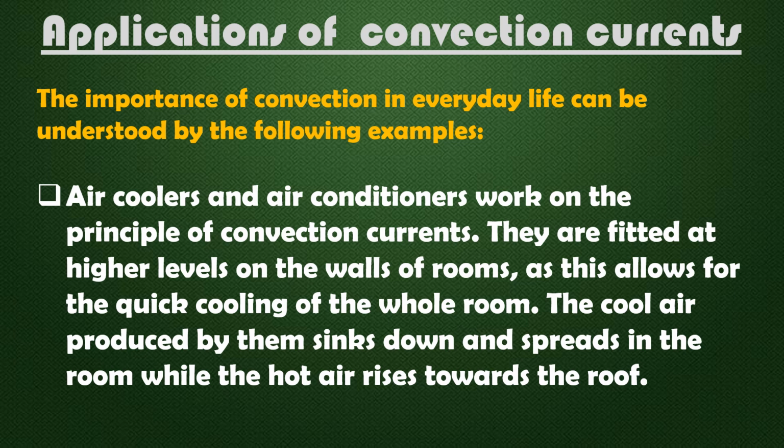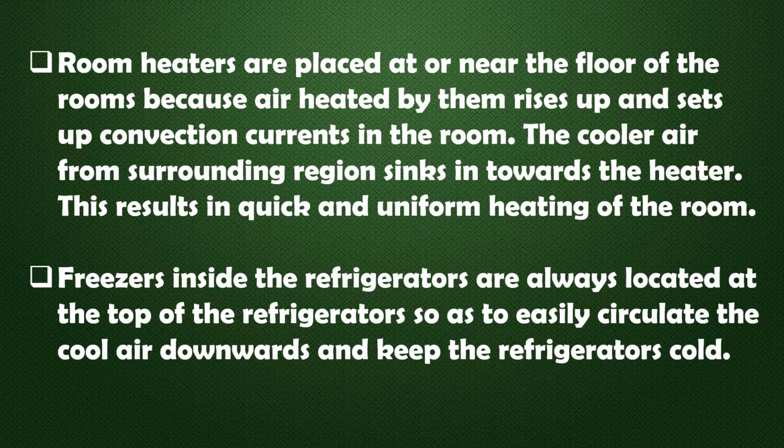Room heaters are placed at or near the floor of the room because air heated by them rises up and sets up convection currents in the room. The cooler air from the surrounding region sinks in towards the heater. This results in quick and uniform heating of the room. Freezers inside the refrigerators are also located at the top of the refrigerators. This results in easy circulation of cool air downwards and keeps the refrigerator cold.